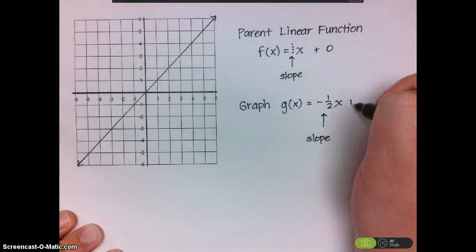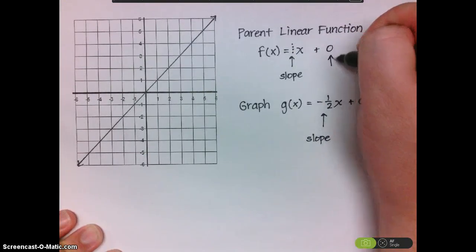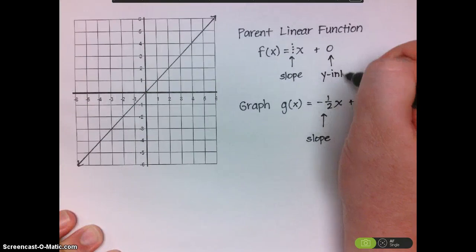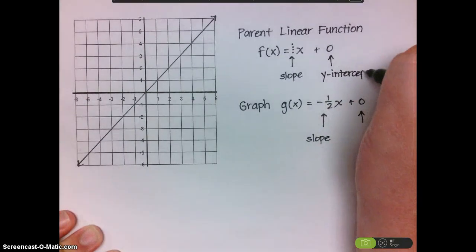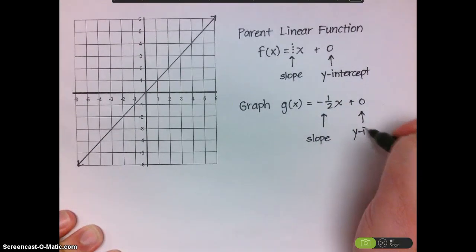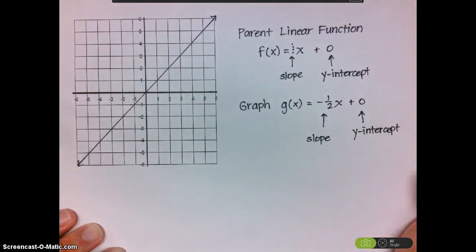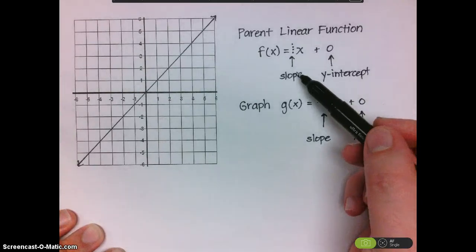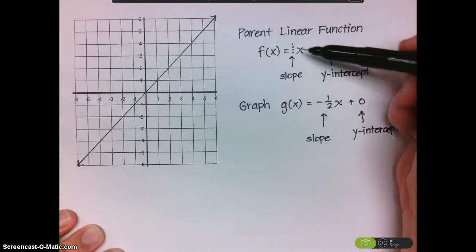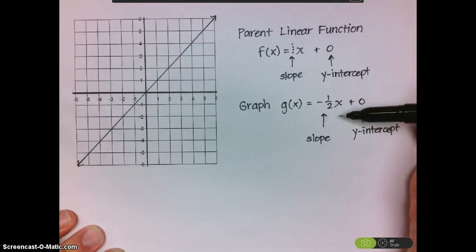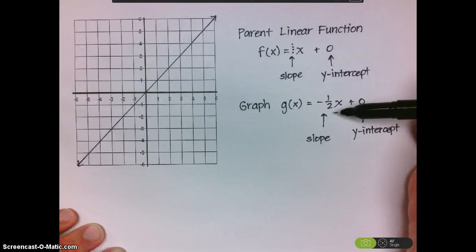Neither one of them has a y-intercept, so again, their y-intercept is the same. It's going to be 0. They're both going to pass through the origin. So I've compared it out loud, so let's see if that's all true. The slope for f of x was positive 1. If the slope for the function g of x is negative 1/2, it's going to be a smaller slope, but it's also going to go the opposite direction.